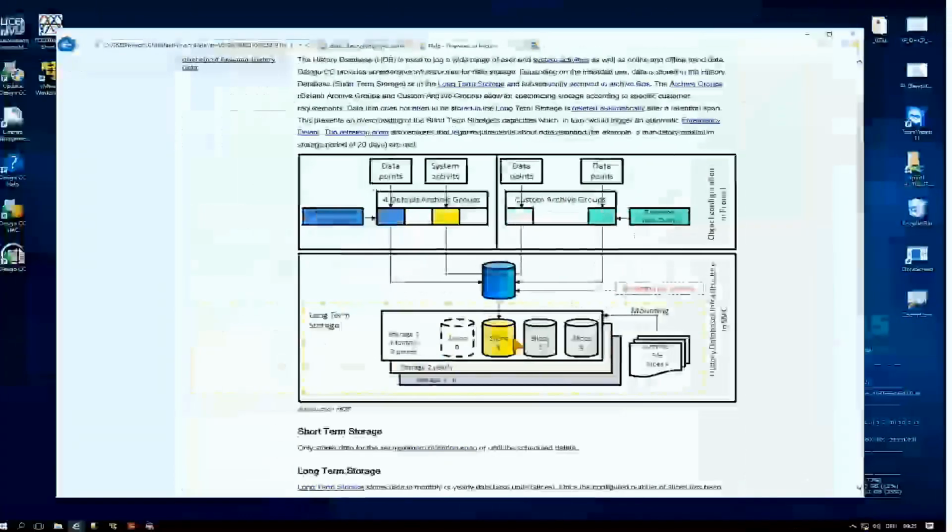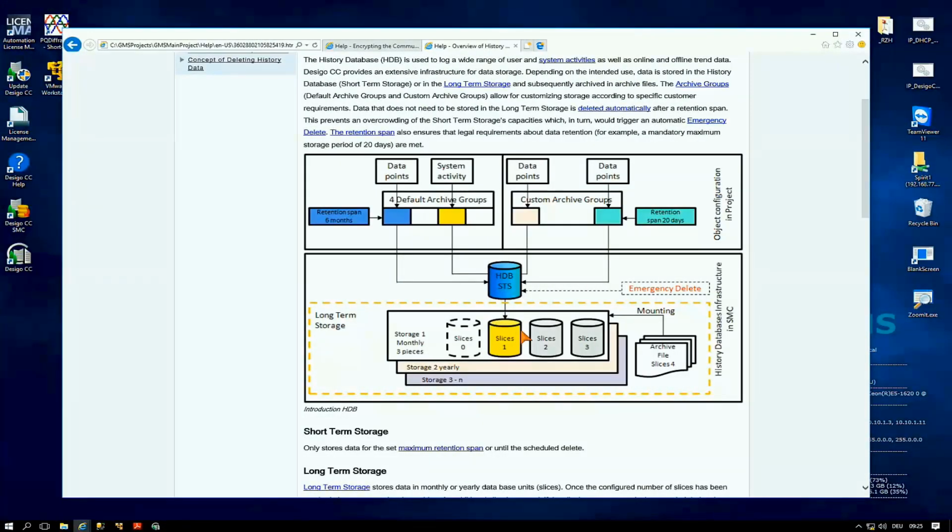And depending on the amount of slices I'm defining, in this case I'm having 2 final slices, and this is one of the configuration options I have, the amount of slices I want to use. After these 2 final slices, the information in there will be archived in archive files.